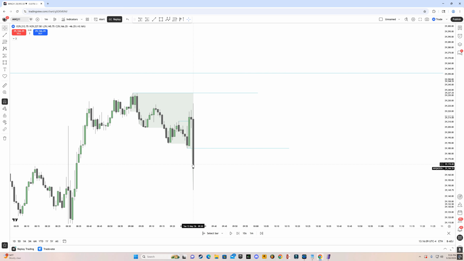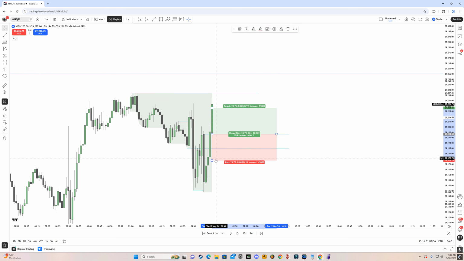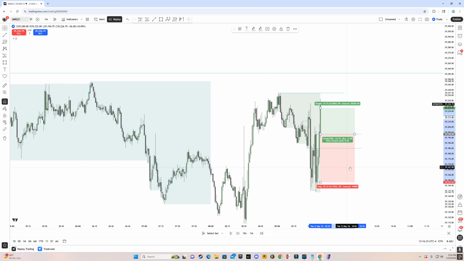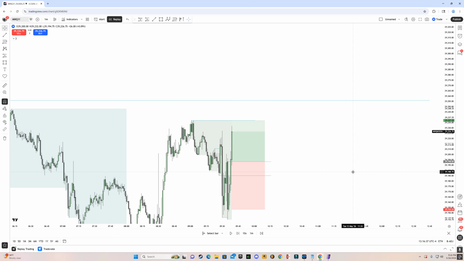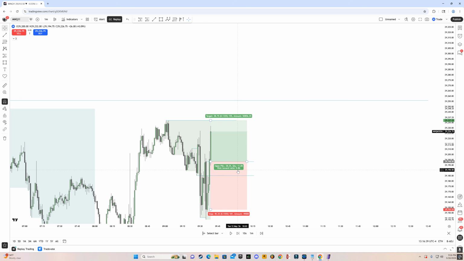And now we have the 9:30 open as well. So let's see what happens. We are waiting for CISD or inversion, but that doesn't happen. We get another sweep to the downside, and now this would be my CISD level. And right there, guys, we have CISD closed above the bearish candle. We take our entry here, stops below the bodies of these candles, and ideally you would target the range high, but in this case, you're only getting 0.86.